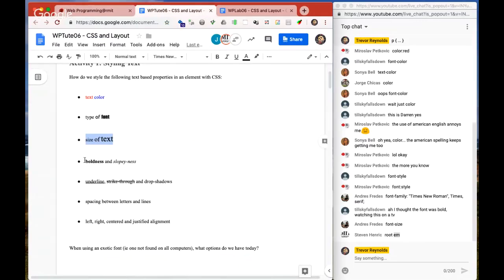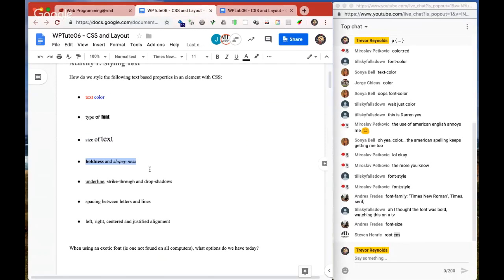So boldness and slopiness, these are generally, and I'm not sure who's responsible for making this decision, but there's a lot of text styles which are based on font.